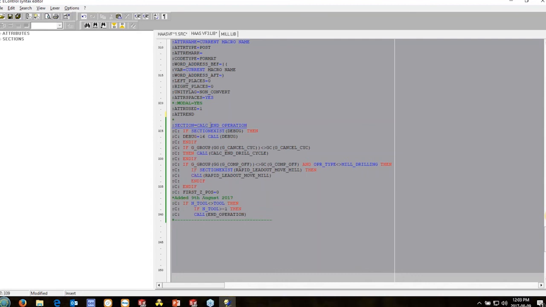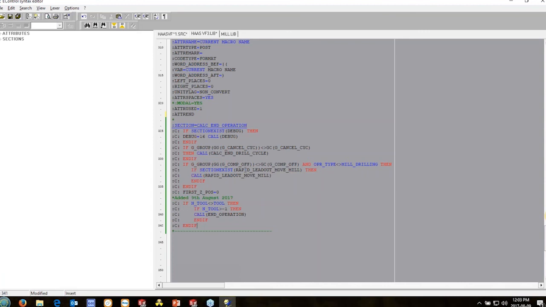So section equals calc and then a name, that's going to have calculation information in it. If it's call without calc in it, like call end operation like you see here, that's going to go to the SRC file. And then we need to close these out with an end if to say end that one, and then finally end if right here to close out the first one.